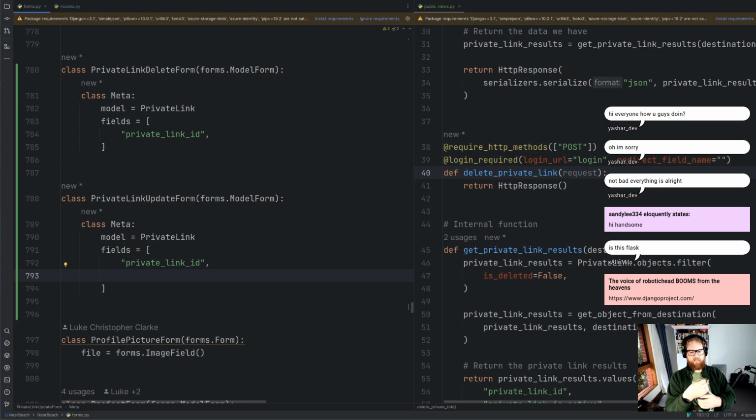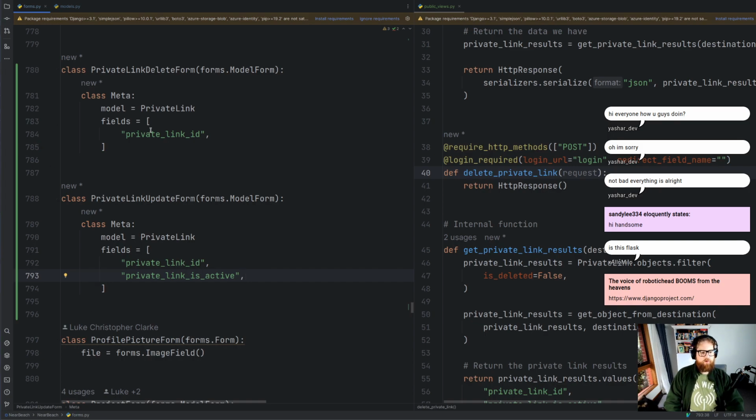And then what we need is private link is active. That's all we need. Don't know why that's duplicated.